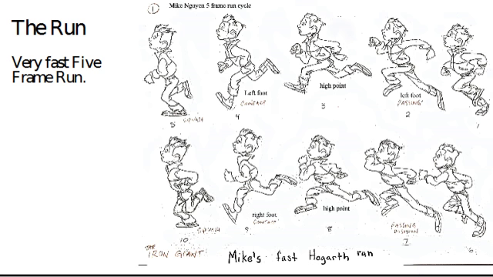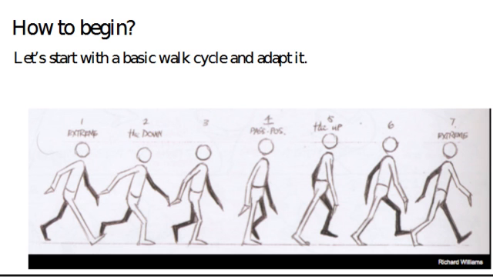When you're making thumbnails, when you're copying other people's thumbnails, and I recommend you copy the handout from this week, it's very important that you add the timing and you also write down what's going on, because you will forget. And the whole point of thumbnails is that they are a clear roadmap of where you want to go. So to begin, we want to start with a basic walk cycle and then adapt it.